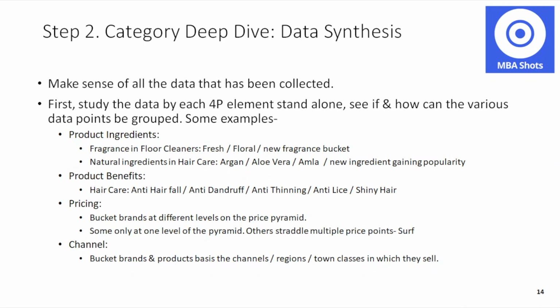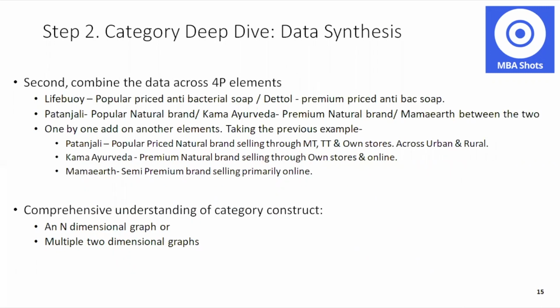on a standalone basis. Moving along, what we're going to talk about is how we can combine the data across different 4P elements. So having organized the data on each of the 4P elements standalone, what we need to try to do next is combine the data across the 4P elements, taking a few examples again to illustrate the point.